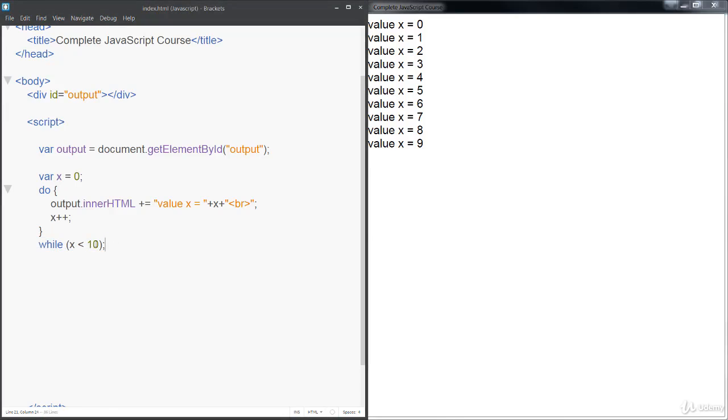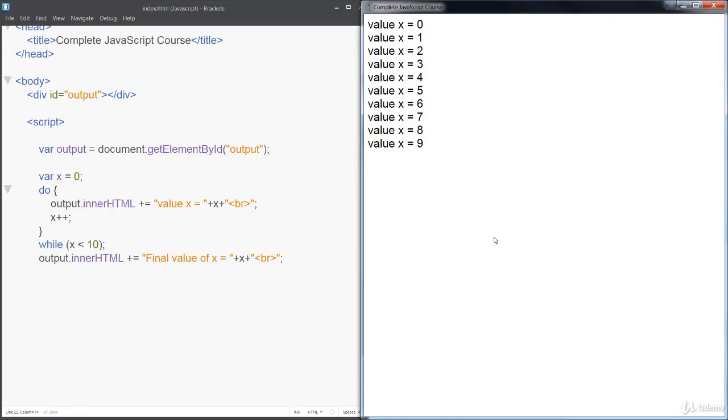So we know at this point that it's gone through its output of x, and let's do one more, and we're going to say final value of x. So the final value of x, what do you think the final value of x is? And we can quickly run through the code here.